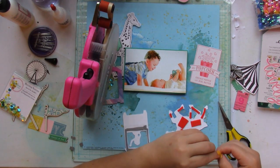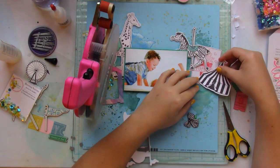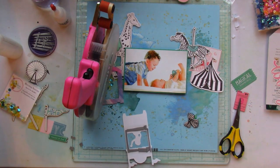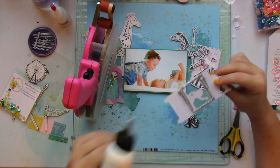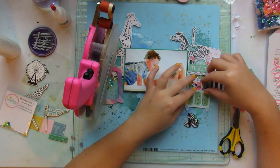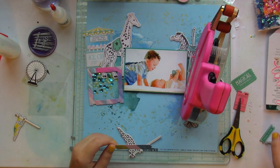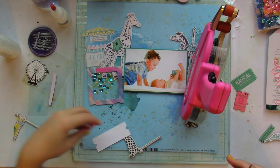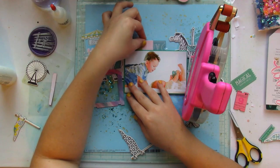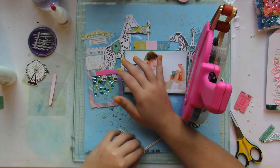Adding craft foam — if you've been with me, you know I love dimension in my layouts. It just makes things pop and keeps the layout from falling flat; it makes the whole layout come together. Here I'm placing my ATG on top of the shaker pocket so the glue dries and I don't have any sequins running around and escaping, and while that's going I'm continuing to add my embellishments.